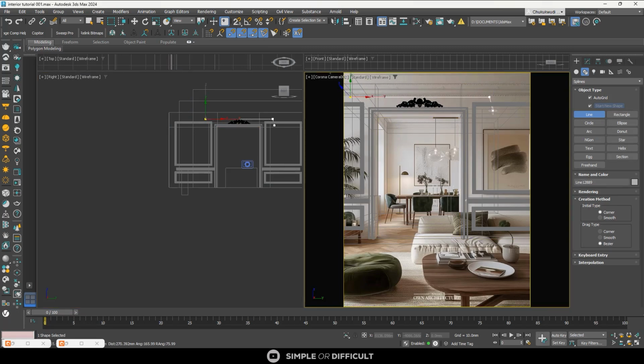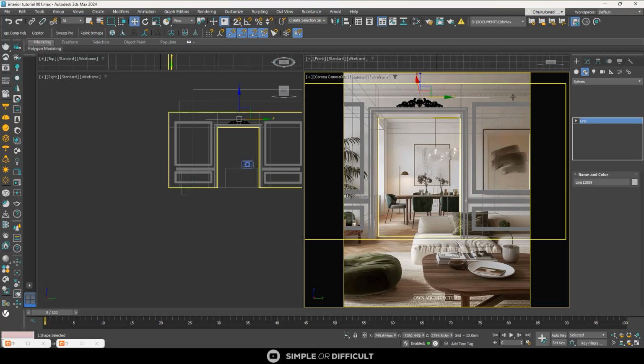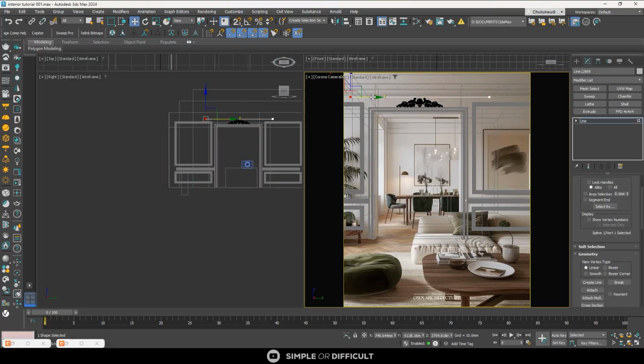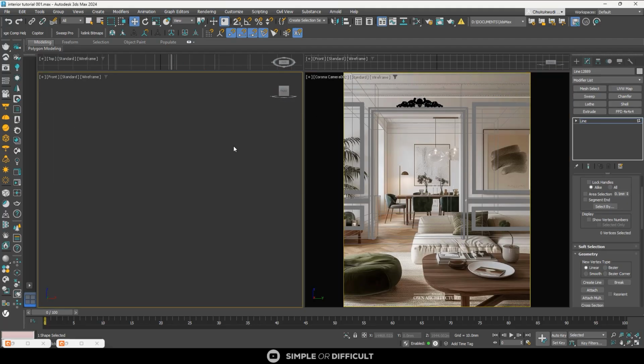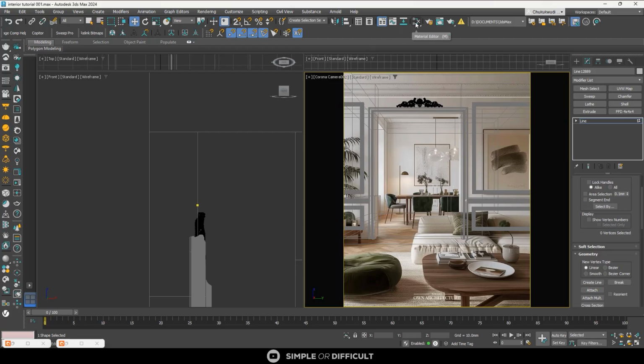So I'm just going to draw it like this and stop it. Okay. And then move it down this way and that way. And now I'm going to come over to this view and I'm going to move this line. In fact, before I even move it, let me apply the wall crown that I want to use to it.